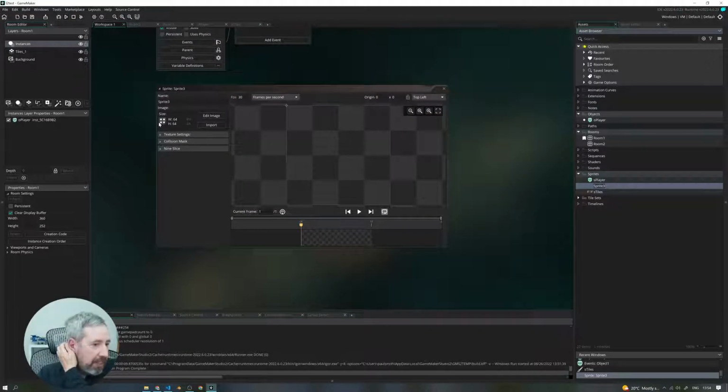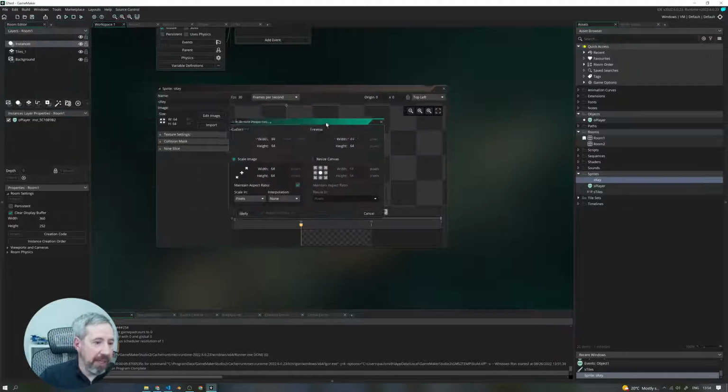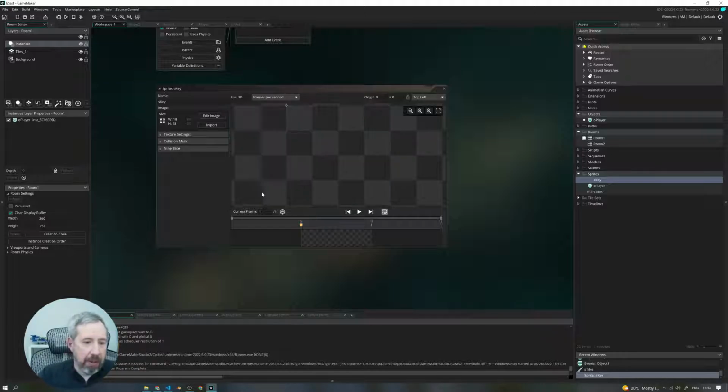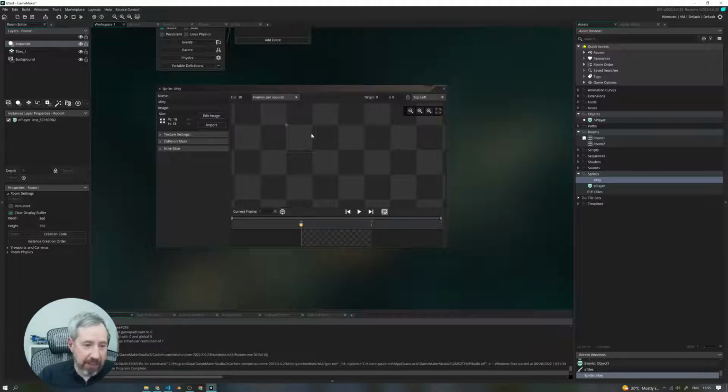Now, this sprite, because it's from the tile set, I'm going to call it S key, the sprite key. And the size of it is going to be, so I'll just click this little icon, 18 by 18. If you want your object to not be square, just click the aspect ratio, turn it off, but mine is square. So now I've got an 18 by 18 square.